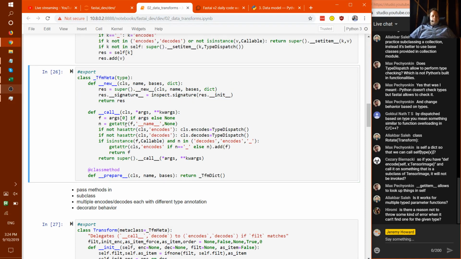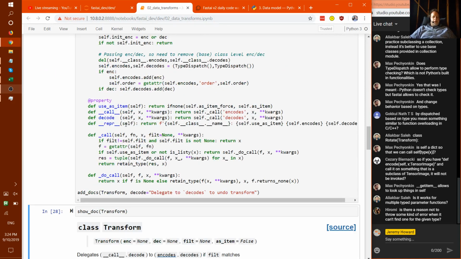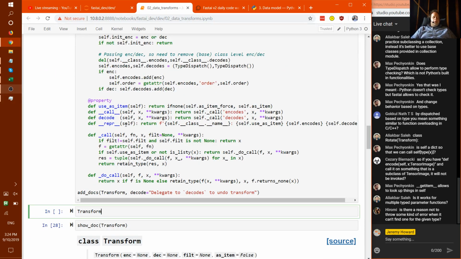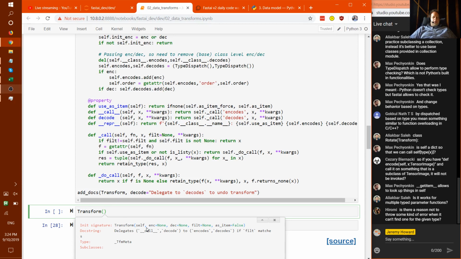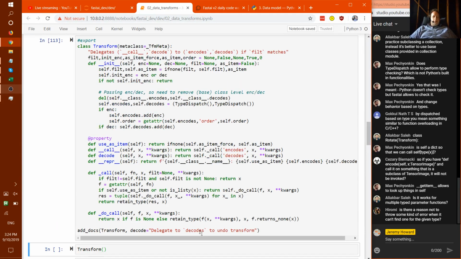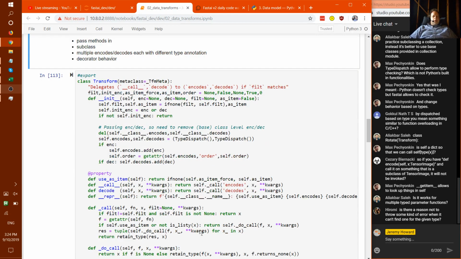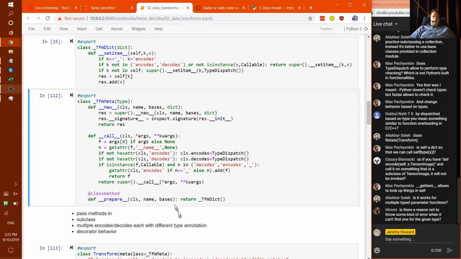So if we try that, now if we have a look at transform, you can see we get the correct signature as we would want. Because otherwise, it's not just dunder new, it would also be dunder call from the meta class that would replace the signature. So that's why that's there.